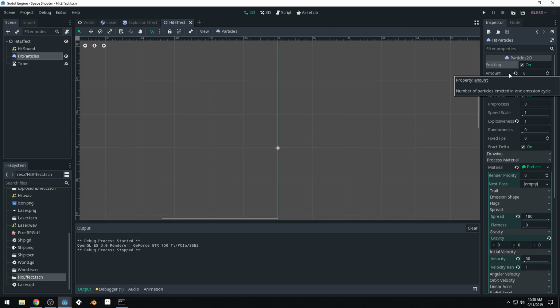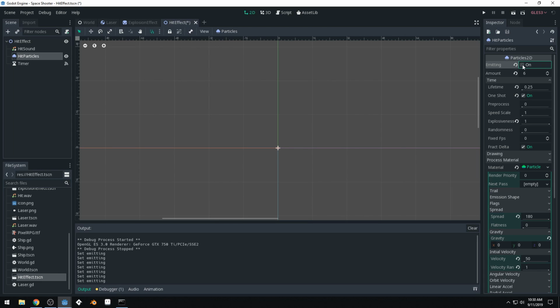So probably what's going on here is that the emitting needs to be turned on right when the effect is created. And we could do this in code by creating a script for the hit effect and then setting emitting equal to true is my guess.